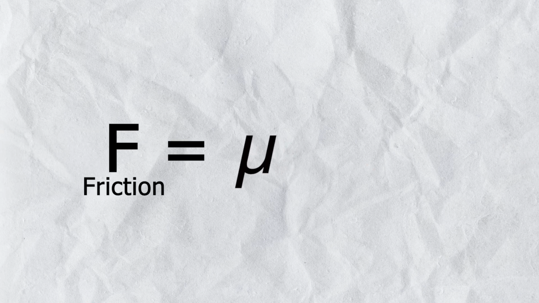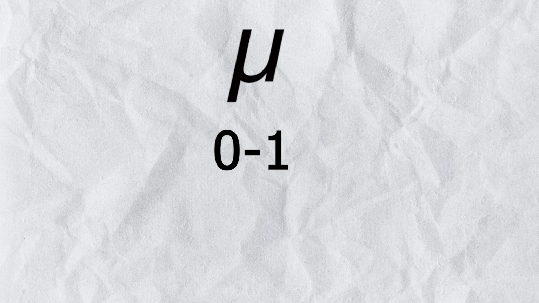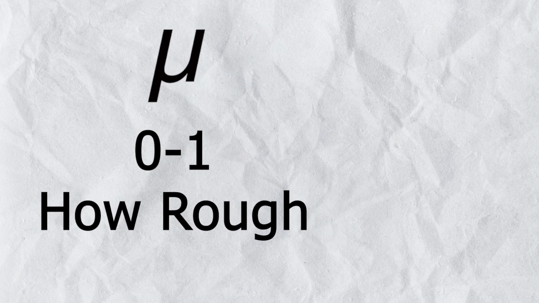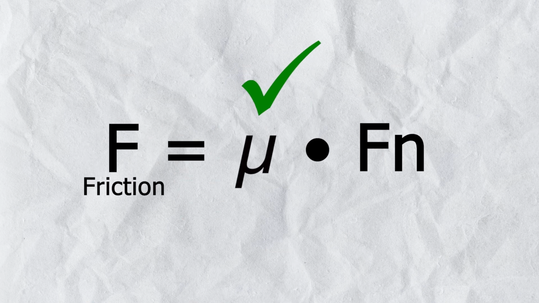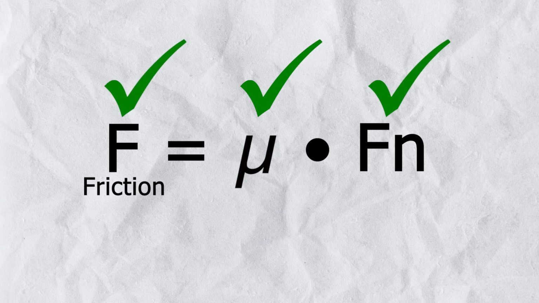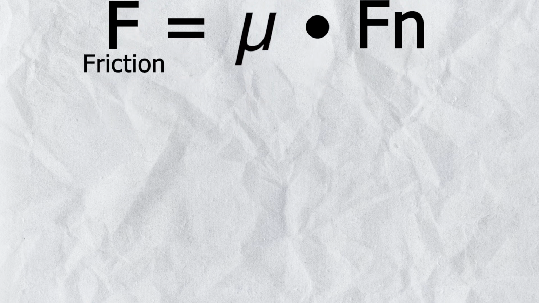Alright, we get it. How do we actually solve for the frictional force? I'm glad you asked without me prompting you to, because the equation for friction is the coefficient of friction multiplied by the normal force. The coefficient of friction is a number from 0 to 1 that correlates to how rough a surface is. Since we're assuming the highest possible friction, the coefficient of friction will be 1. Alright, we know the coefficient of friction, and we found the normal force earlier, so we can find the frictional force so easily. Like many things in physics, it's not as easy as you may think.